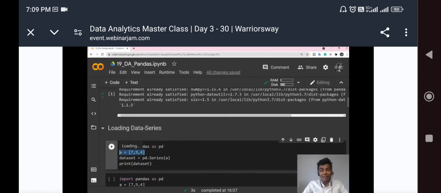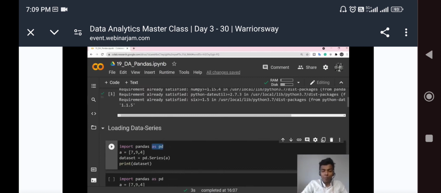If you want to load that data with the help of pandas, since it is a single dimension, I'm going to load it with the help of series. As we already know, guys, as pd: instead of calling pandas each and every time, we can specify a keyword called pd, so that we can access the pandas library by using the letters pd.